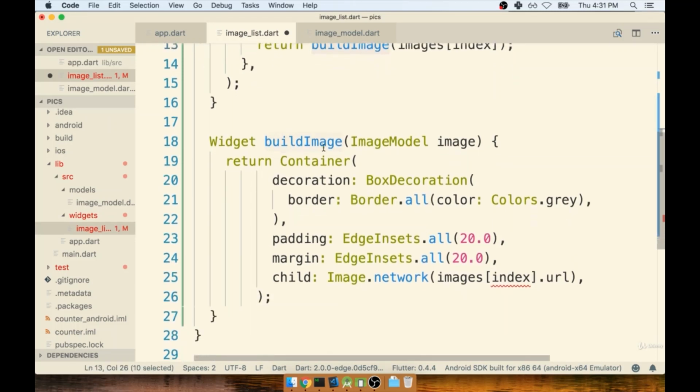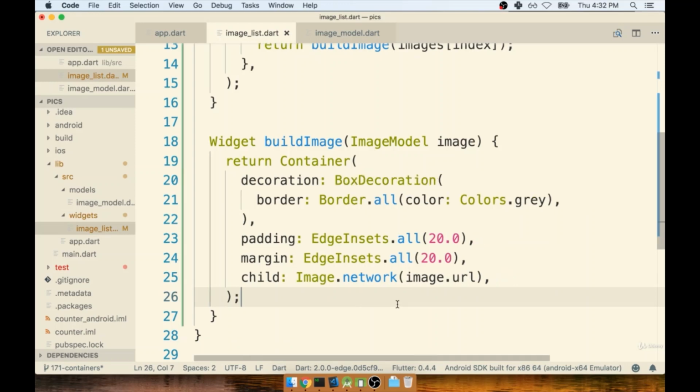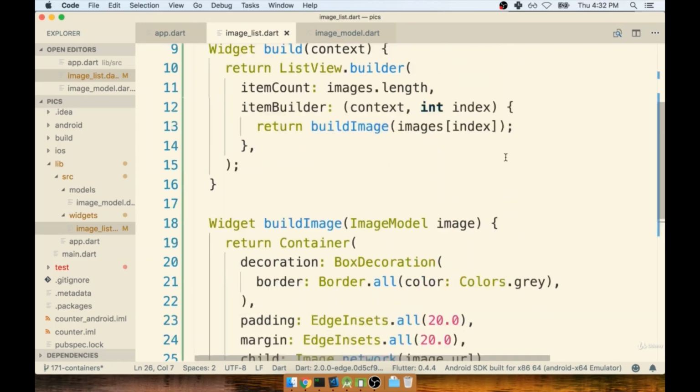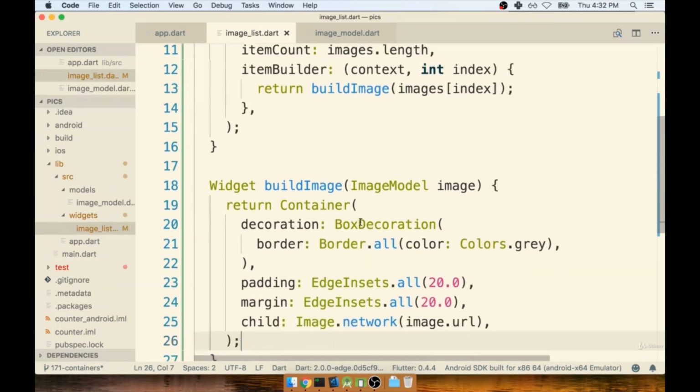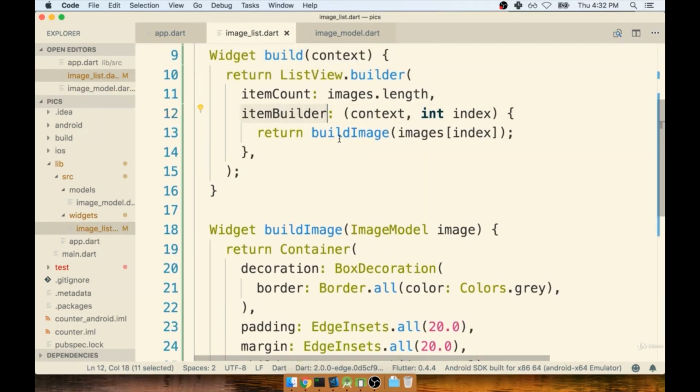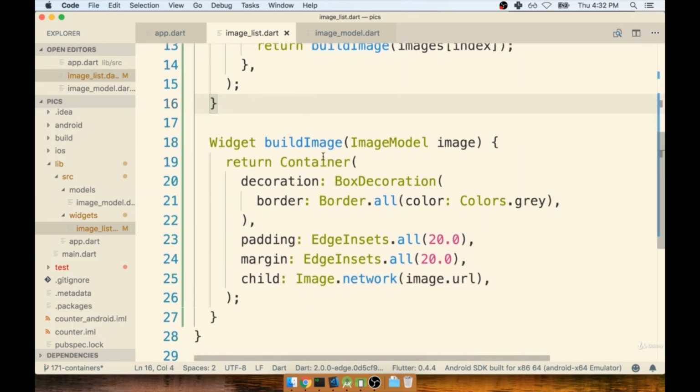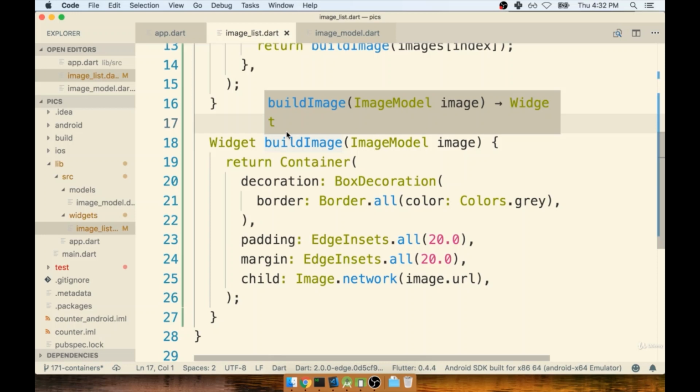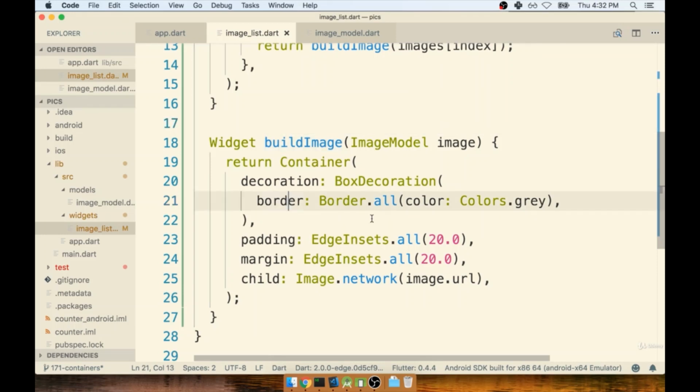And then the last thing we have to do inside of build image, we still have that logic right here that's trying to look at our list of images. We don't want to do that anymore. We now want to reference the image that is being passed into this method. So I'm going to replace all that with image.url, like so. Then I'll save the file, and I'm going to make sure that I don't see any errors inside of here. I think it looks good to me. So now by extracting all that logic out of our item builder, the item builder is much easier to read, far more straightforward, and we now have a single build image method that is responsible for just showing one single image by itself. Okay, so good improvement, but we're still not done yet.